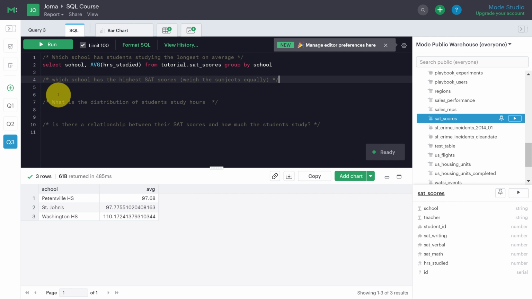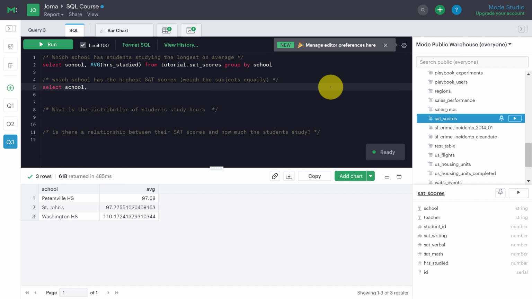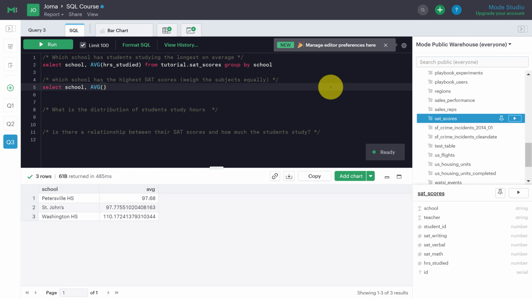Okay, so then the next question is, which school has the highest SAT score? Weigh the subjects equally, so we're just going to sum it. Okay, so same thing. We're going to group by school, and then we care about the highest SAT score. So I guess it's on average, because we care about whether the students are getting a high SAT score.